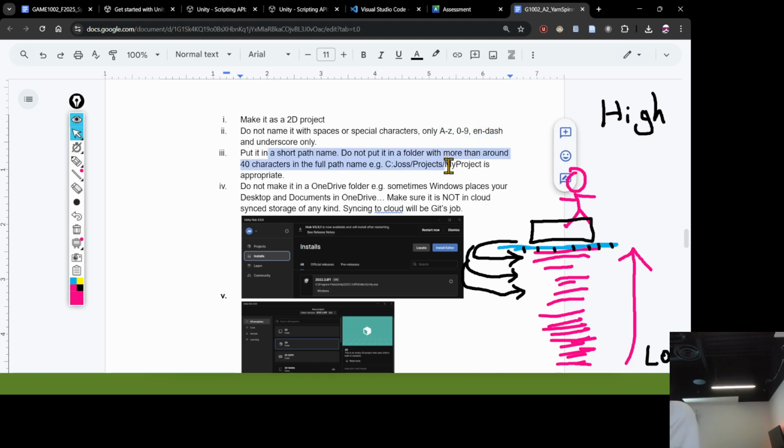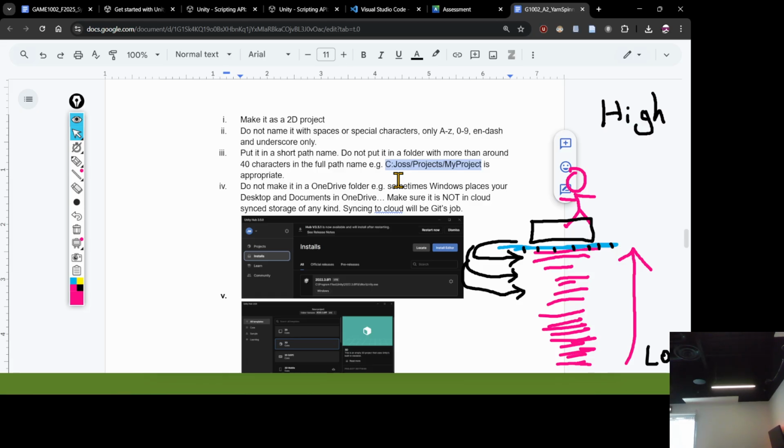This path name thing, Windows has a limit to path names, and if the names are too long, like the path for the file is too long, then at some point while you're developing, you could actually run into the path name limit, not where you're working, but at folders and subfolders beneath that you didn't make, that Unity is making for you under the hood.